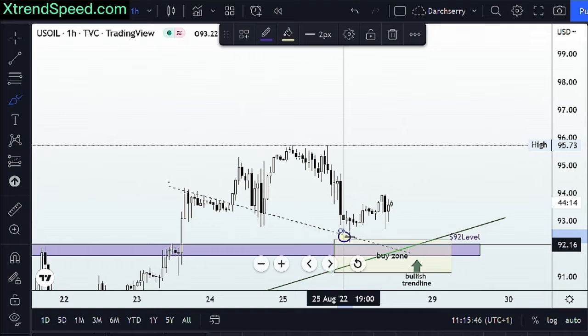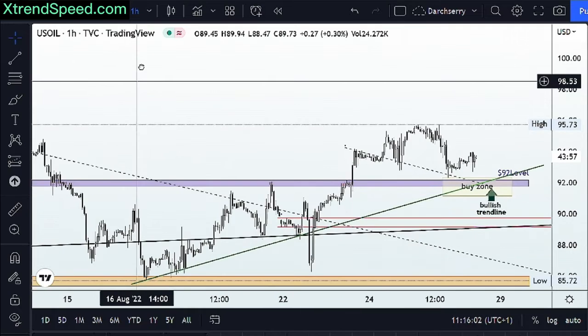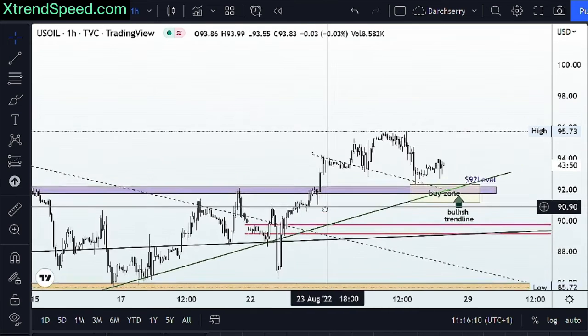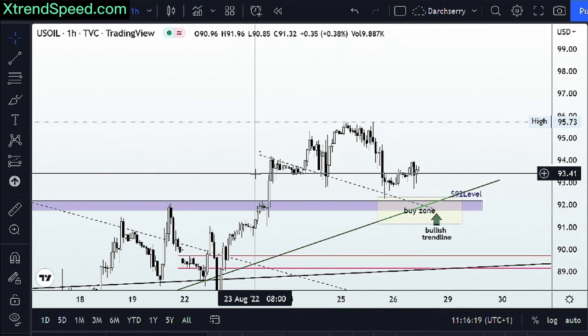I think this is going to be the second rejection after we saw the first one around this point. So now, since we are on a bullish perspective on the US oil, and looking at the bullish trend line we were able to identify here on the 1 hour time frame, as long as price is rolling right above that bullish trend line, we should be comfortable in our bullish momentum. So right now, what do we have here, and how do we intend taking advantage of a potential opportunity this New York session today?